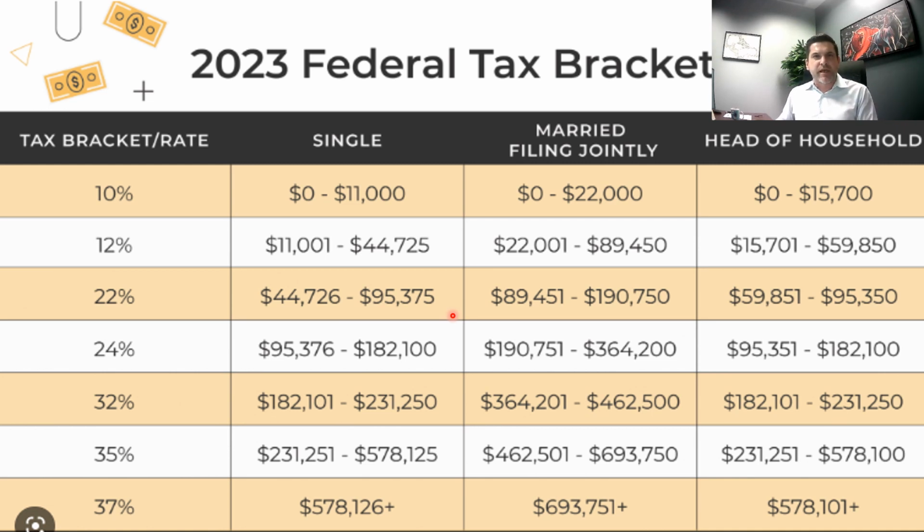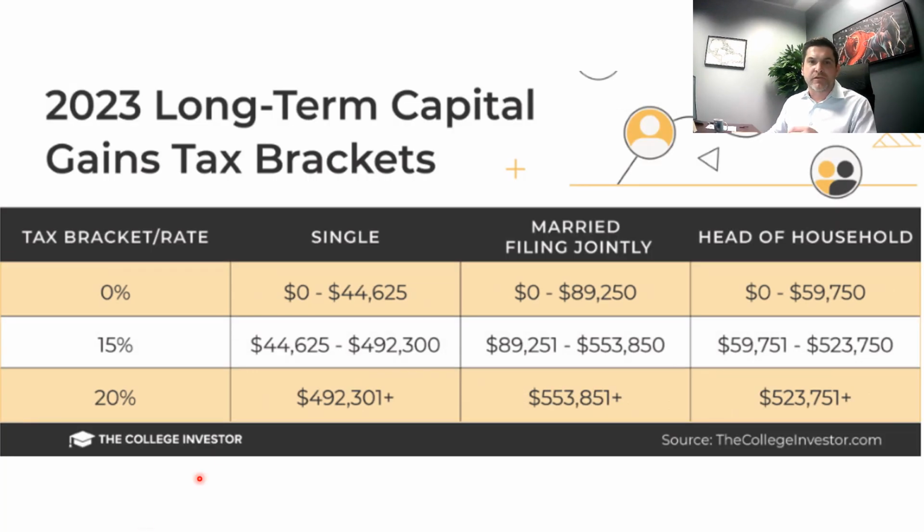The government is really saying, we'll let you skip the taxes now so that that money can grow and build up faster so that we can get a larger chunk in tax revenue based on ordinary income tax when you do retire. So let's move over to capital gains, specifically long-term capital gains.